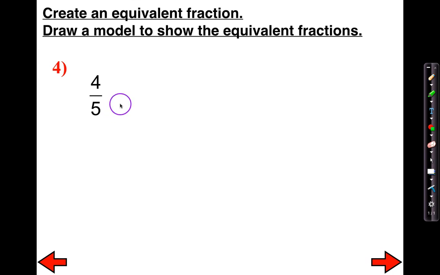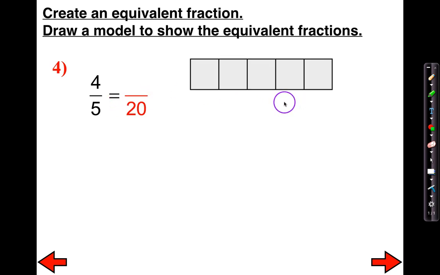Okay, so let's try again. We're going to go ahead and turn 4/5 into now something along the lines of 20ths. So let's first start with an image. 4/5. We have 5 equal parts and 4 of them are shaded. But now instead of having 5 equal parts, I want 20 equal parts. So if there's 5 of them and I want to split them into 20 equal parts, that would require me to take one of them and split them into 4s.